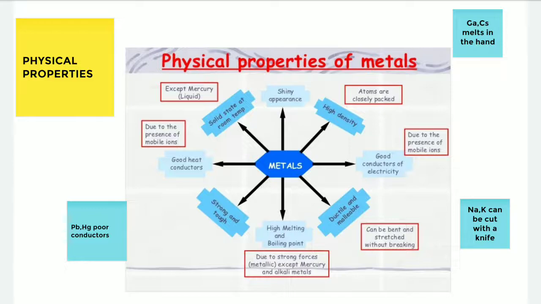Metals usually exist in solid state at room temperature. But there are many exceptions to these general properties. For example, we say metals are very strong, but sodium and potassium are soft metals — they can be cut with a knife. Metals have high melting and boiling point, but gallium and cesium are exceptions; they have low melting point and can even melt in our hand. Also, lead and mercury are poor conductors of heat and electricity. And though metals exist in solid state at room temperature, mercury is a liquid metal.